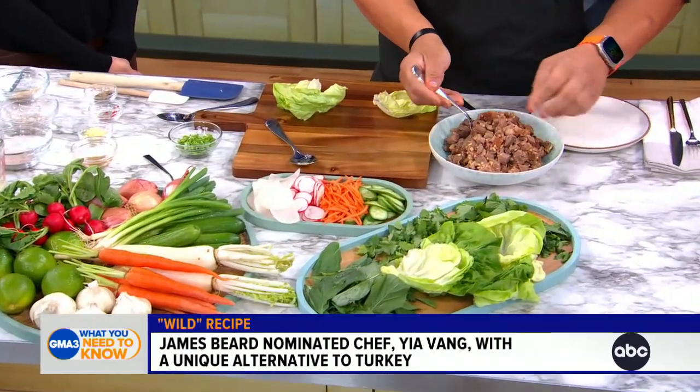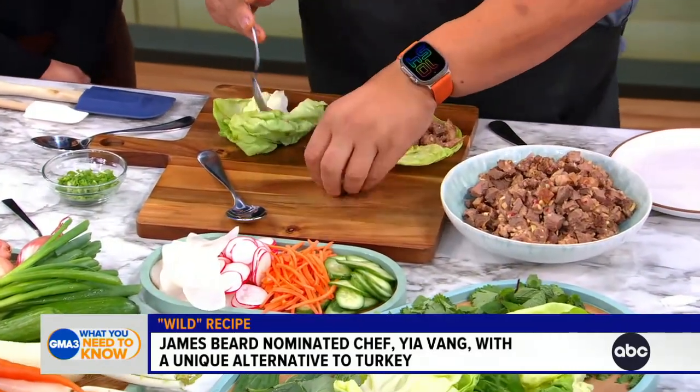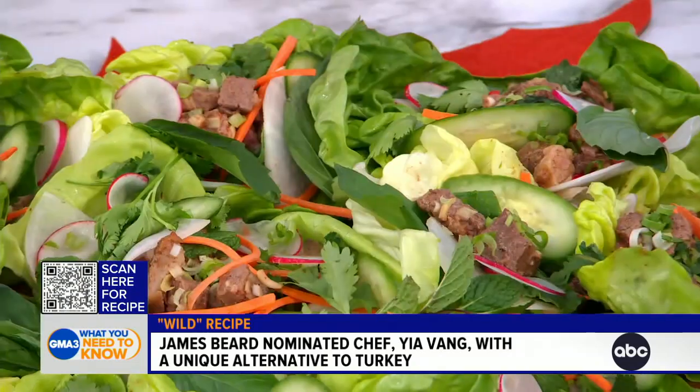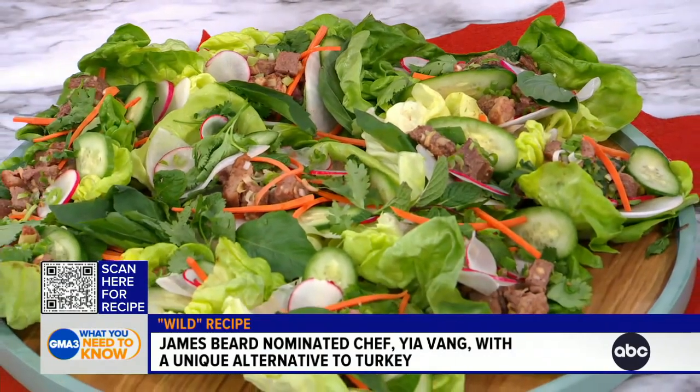And so what we'll do is we have one already pre-made here. We're gonna grab this, throw it right on the lettuce. And people are always wondering, well, what do I do with the lettuce? I'm like, well, it's the lettuce wrap. Right. Yeah. And you can garnish with whatever you choose, right? Cilantro, Thai basil, mint. Wow. And then I love cucumbers on there. And the problem is people always get super excited and overload on it. Yes. And I would say less is more, right? Okay. And by the way, if you have leftover turkey, it seems like this is something you could do. Slice it thinly and do this same exact sort of wrap.